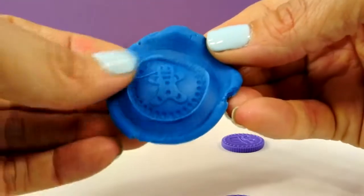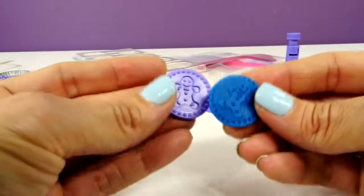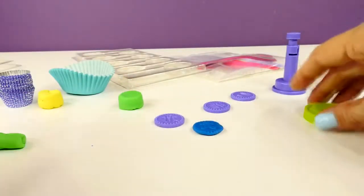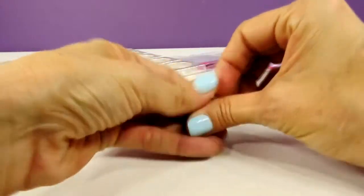That's cute. Yay! Something worked! Woohoo! There's our little gingerbread man coin. Let's try another one of those. So happy that something worked. We'll try the little present this time.